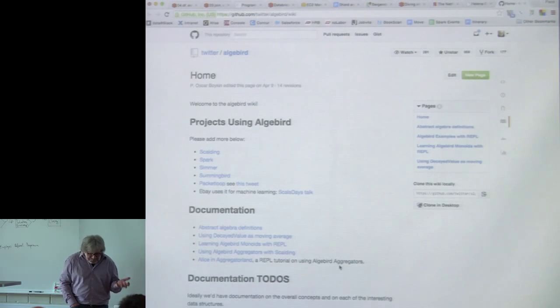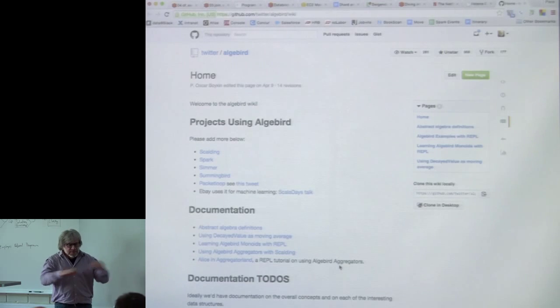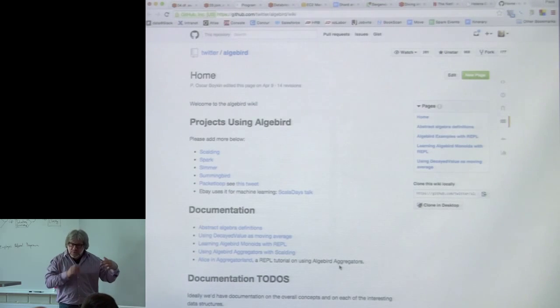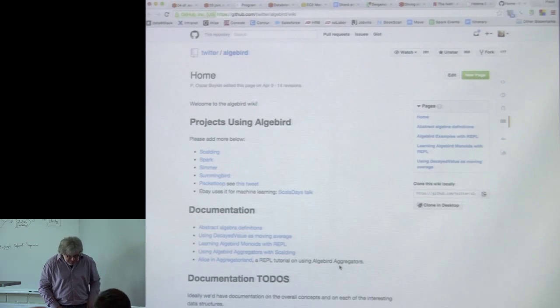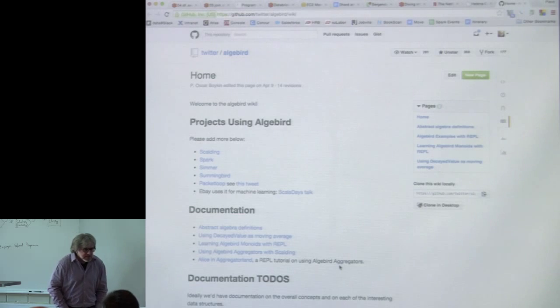So if I know that the function I'm going to apply to the data is binary and associative, and that I have an identity element, then I have a monoid. And so now the compiler can make a lot more assumptions about what that function can do without actually knowing what the function performs. And you can get more strict than that. You can get into rings and groups, fields. And as a result, you can do much better parallel computation.